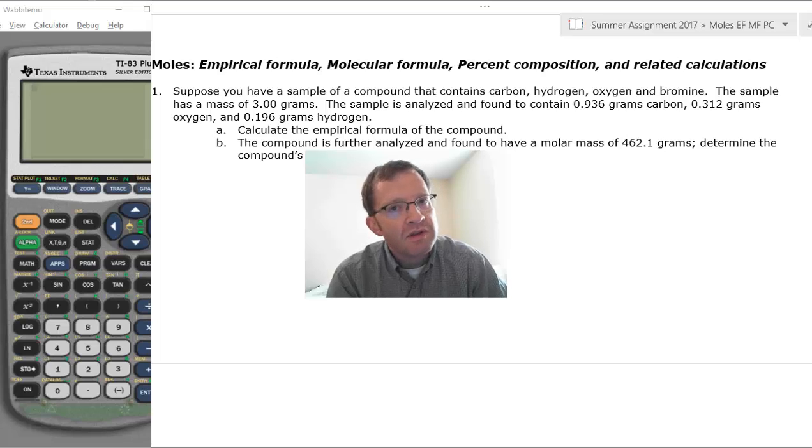If you get started with these and they look a little out of your range and not as familiar, then make sure that you get back to the earlier ones and put a pin in these for now so that you don't jump into these before you're ready and start feeling a little overwhelmed. These are not tough problems if you've got a basic understanding of molar mass and how to do gram-mole conversions. But if those aren't things that you've seen a lot of or done much of, it's going to feel a lot more intimidating.